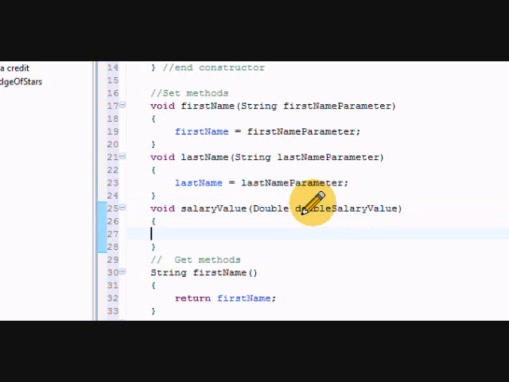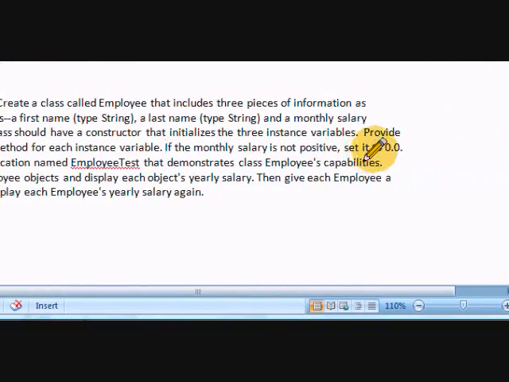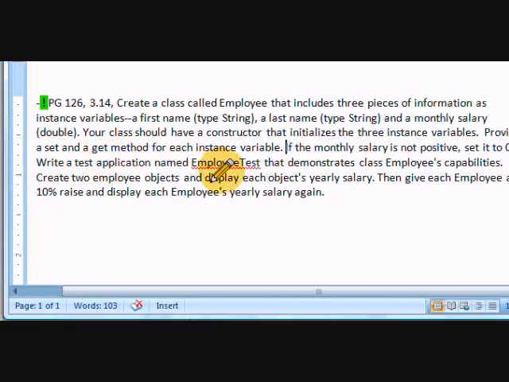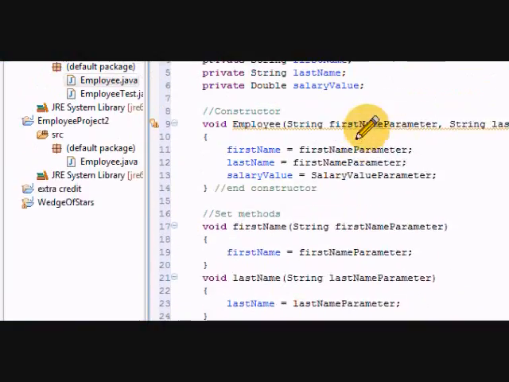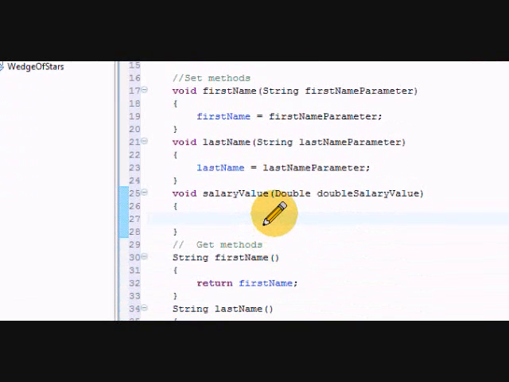So for this double salary value, we have to put in an if statement, because remember the directions. The directions said if the monthly salary is not positive, set it to 0.0. And in fact we have to do that in the constructor as well, as I just realized. So let's go ahead and implement this.